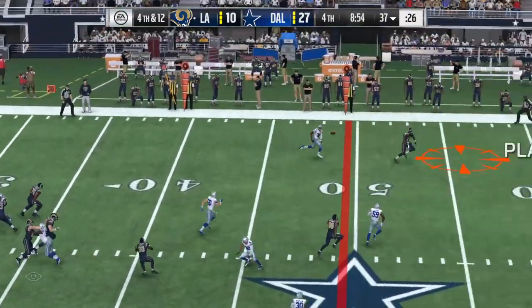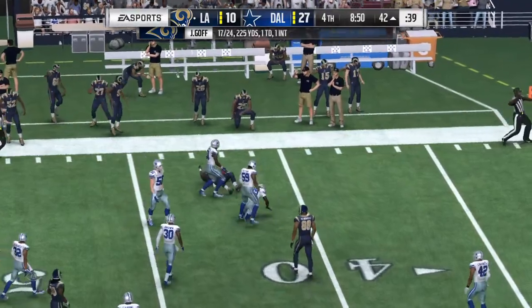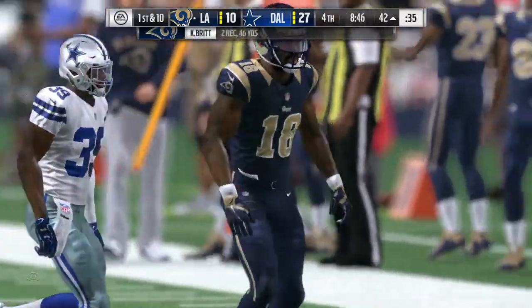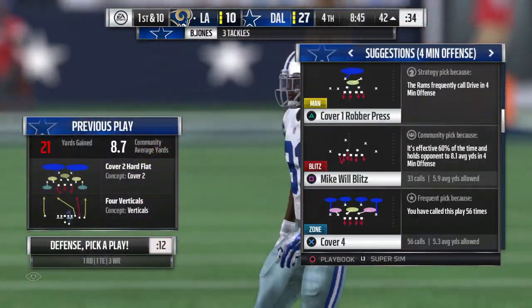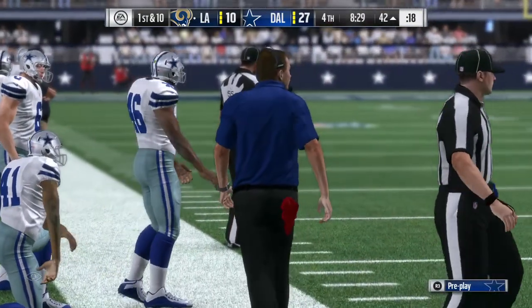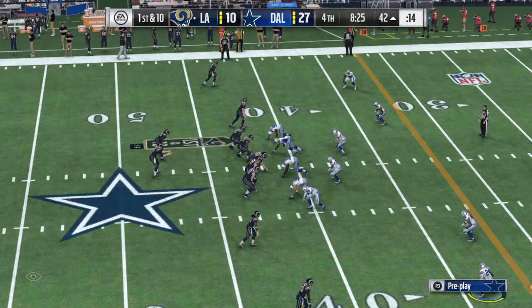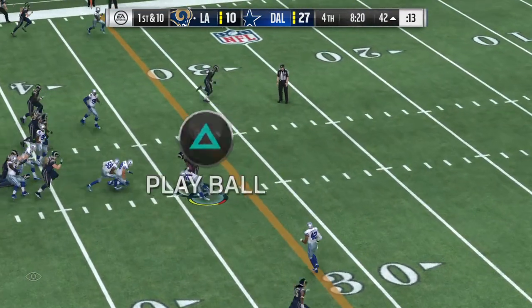Desperation time for Goff on fourth. That's complete to Brent. And he's taken down, but not before getting this across midfield and just shy of the 40. And that's a big pickup of a first down. And you know that all week, both sides of the ball, offense and defense, are going through every situation. And in this case, the offensive guys had the right play dialed up because defensively, you work on fourth down situations as well. And deflating for the defense.